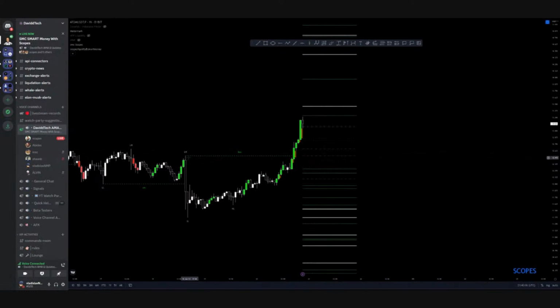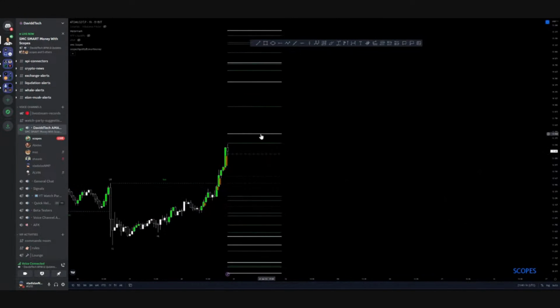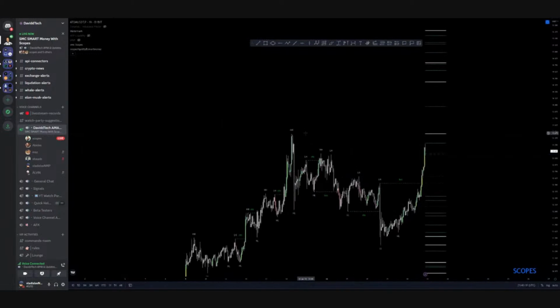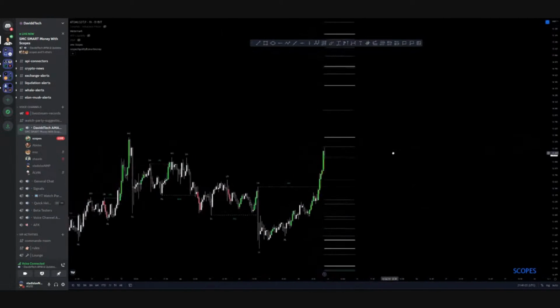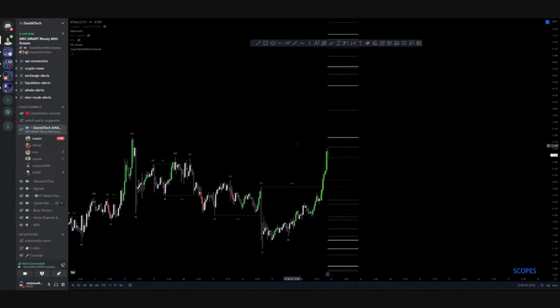So when they've had a break of structure or CTS, what price will normally want to do is head for the closest daily liquidity, if it's gone bullish, or the 4 hourly. So obviously that's why if I would have gotten down here, I would have been looking at the 4 hourly.